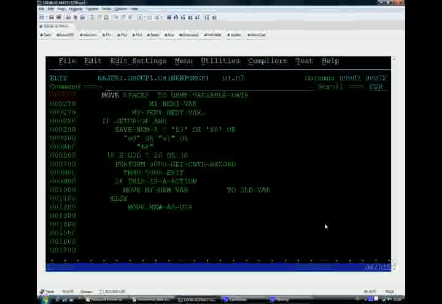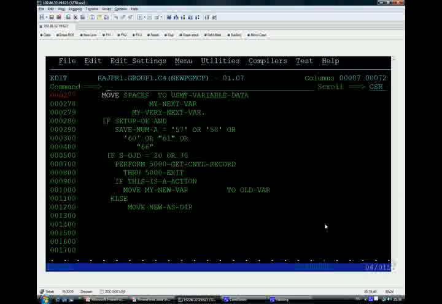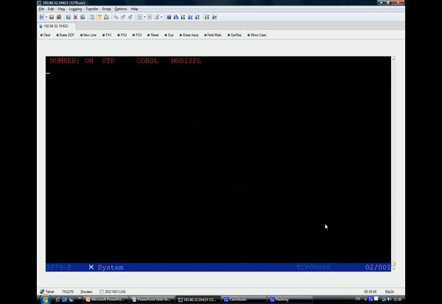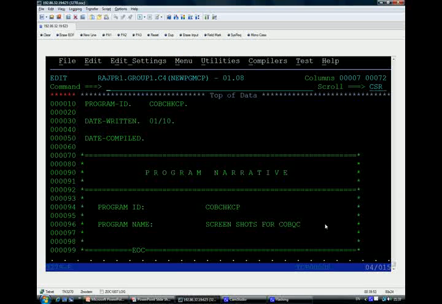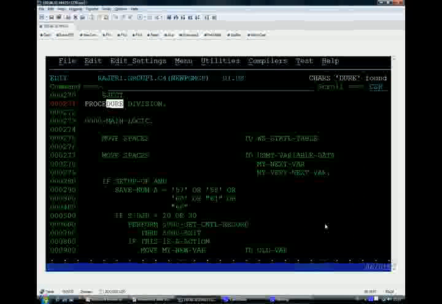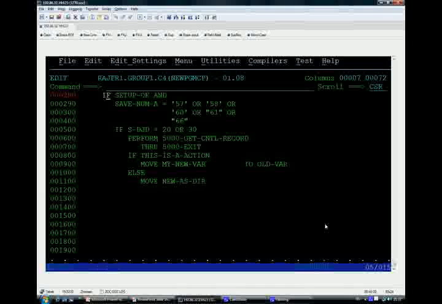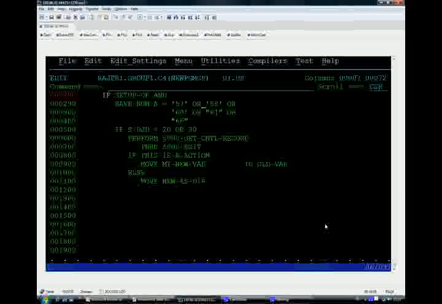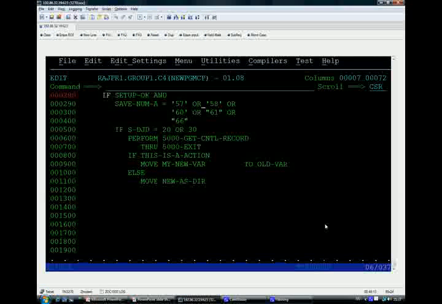Suppose a programmer is coding his program and he feels that his program needs indentation. He only needs to type indent on the command line and press enter. In a couple of seconds, the entire program will be indented. Let's visit where he was coding. You can see the program is now completely indented. He can continue coding and issue this command as many times as he wants. This will drastically reduce the number of keystrokes, time, effort, and the CPU.